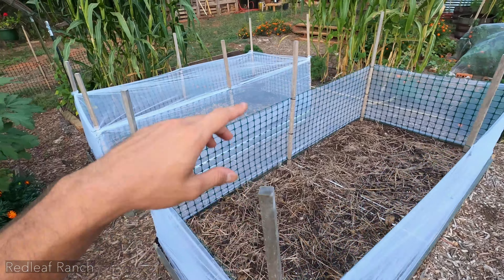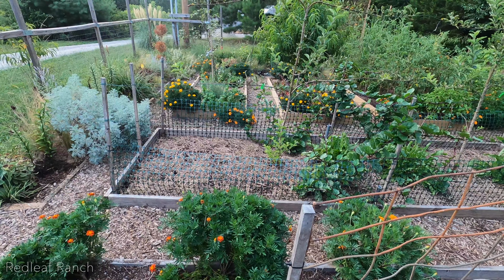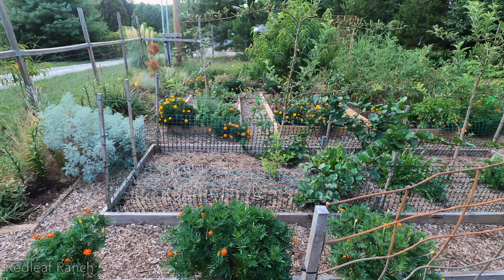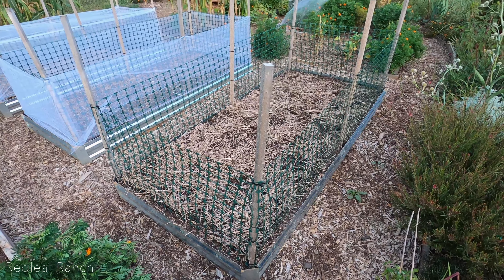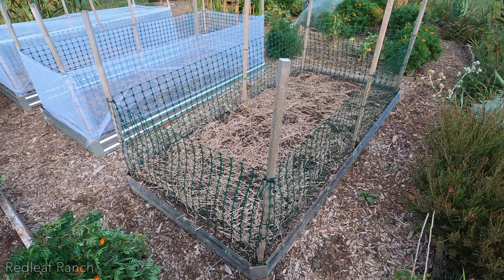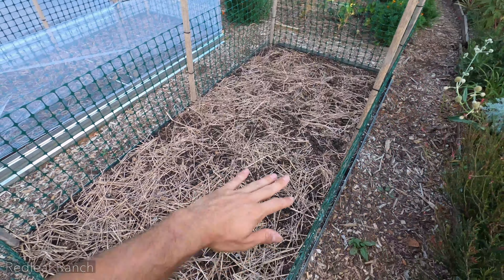I was thinking of doing another tent over here but I'm not sure if I actually want to plant that many brassicas in these areas — I think I want to space them out a little bit. I have this bed here ready and prepared and I'm still debating — I think it's going to be pumpkin, because we had kale there last time for a really long time. In this other bed I'm thinking of planting some root vegetables like carrots and radishes. We did have cabbage and broccoli in here that fully matured, so I'm sure it depleted quite a bit of nutrients, but carrots and radishes are pretty light feeders. I did add a layer of compost on top, so there are definitely still nutrients to work with.